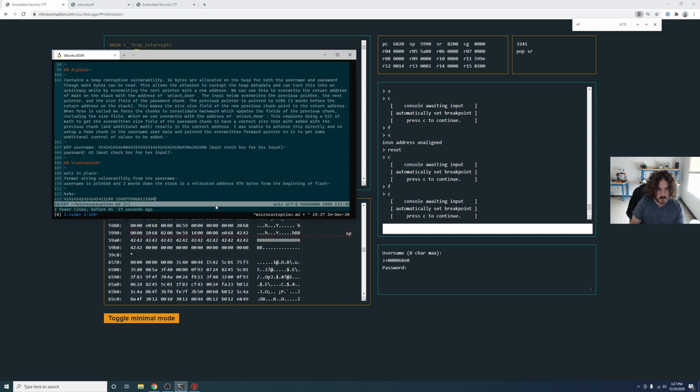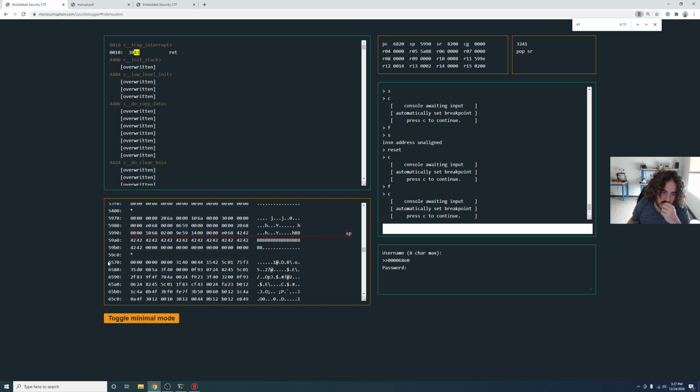How many bytes is this? It's 1, 2, 3, 4, 5, 6. We only need 6 bytes of shellcode. So we could theoretically fit all this in the beginning of our string and then just jump to that. And that's not a problem.